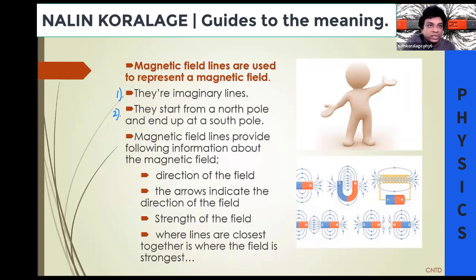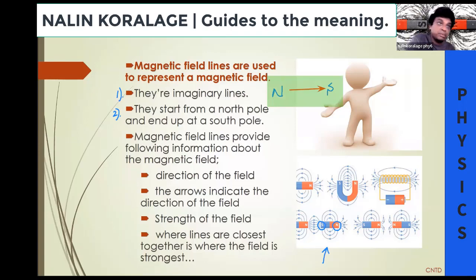If you take one of these figures, for example, if I pay attention to this particular bar magnet, you can see the field lines start from the North Pole and go and touch the South Pole. So it's always from the North Pole towards the South Pole, something really, really important. The direction is always from the North Pole towards the South Pole, always along that direction. Just remember that.